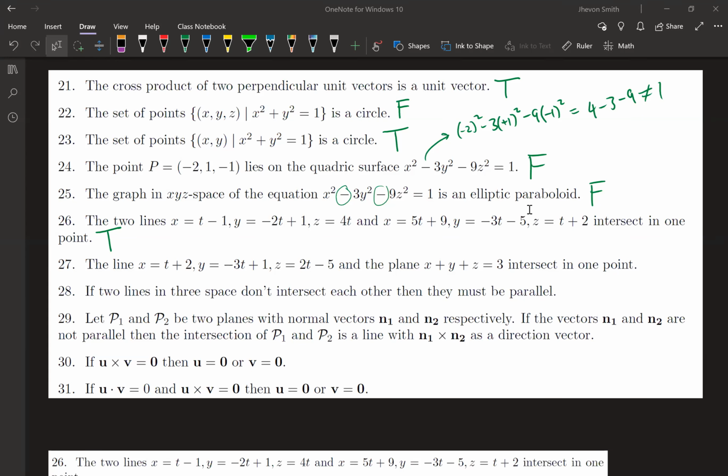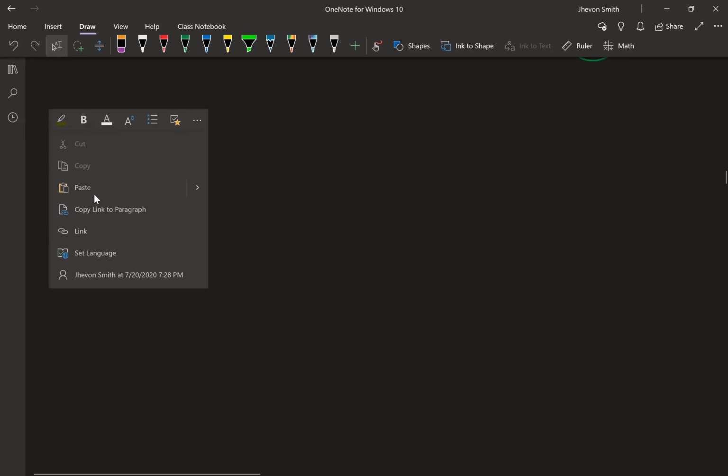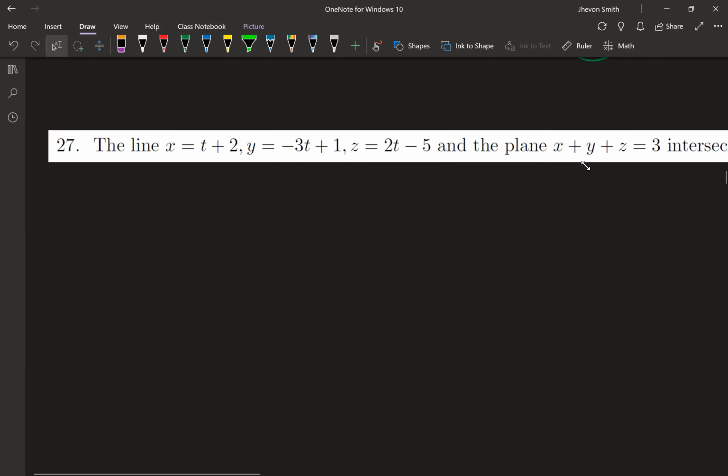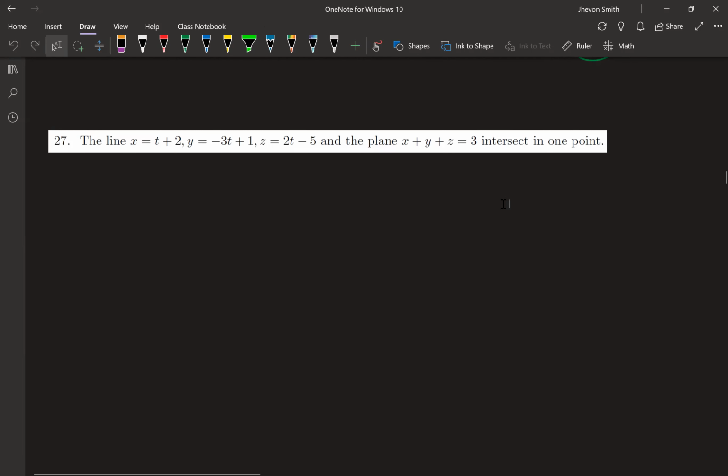So let's actually look at that. Let's move this over here. How do you know if this intersects? Well, you'd plug the points from the line into the plane. So you'd replace the x with t plus 2, the y with minus 3t plus 1, and the z with 2t minus 5. And you would see, is that equal to 3? Well, on one side, what you would have is t minus 3t plus 2t. There's 0 t's here. Then you'd have 2 plus 1 is 3, minus 5 is minus 2. So you have minus 2 is equal to 3. That is absurd. So no.